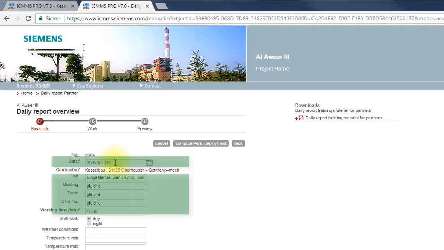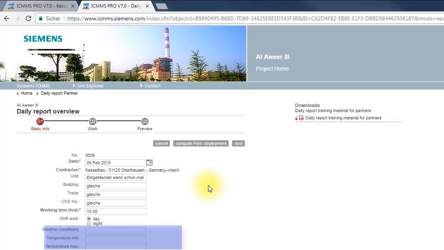2. Fields with frames that can be pre-assigned. These are input fields in which values from previous reports are specified in order to reduce the effort of re-entering recurring information. 3. Fields with frames that are empty. If necessary, a new entry must be made for each new report. 4. Input fields marked with an asterisk. These entries are mandatory.